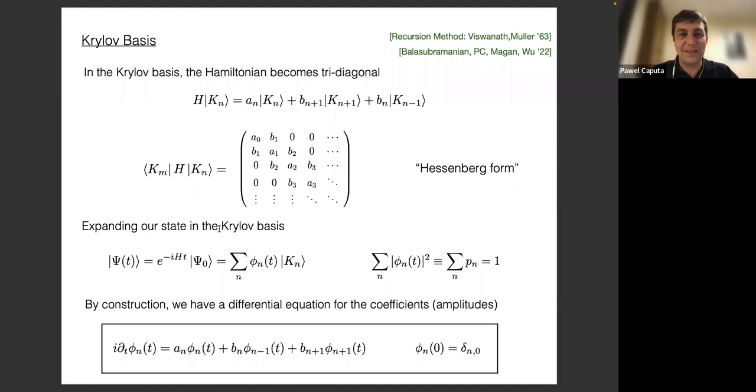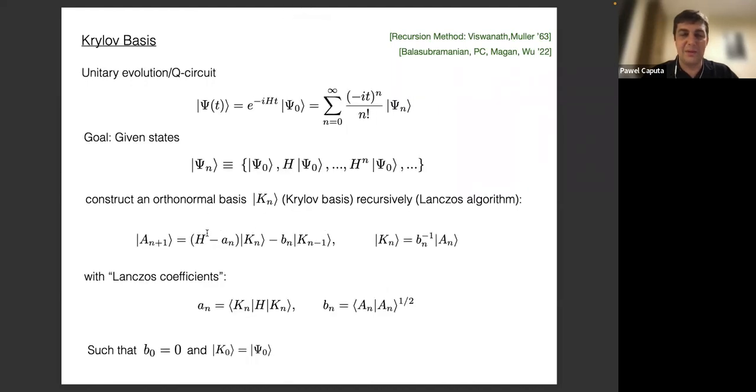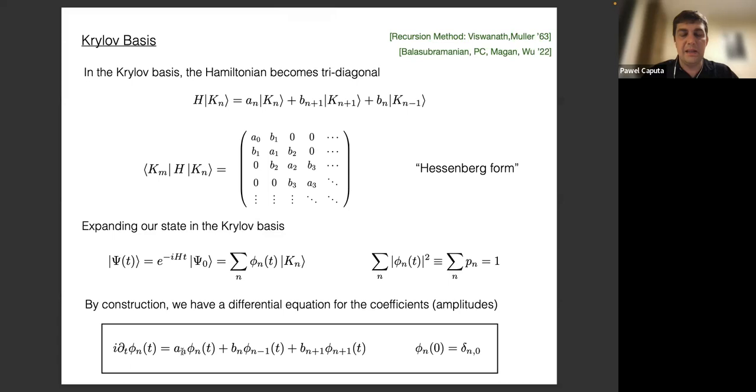So basically, let me just say this one more time. This is the algorithm, and what is very important in it is this recursive procedure, in which we have to use these coefficients an and bn, these Lanczos coefficients that play a very important role. They enter directly into the Schrödinger equation. So once we know these coefficients an and bn from the procedure for some initial state and some Hamiltonian H, we can solve this Schrödinger equation, and that will be all the information that we will know about this process.